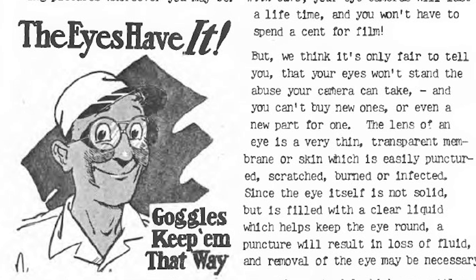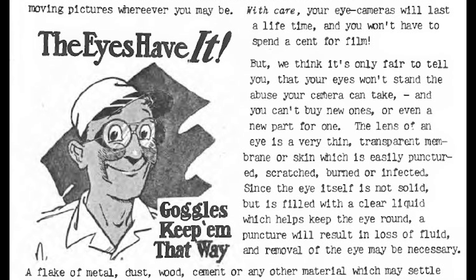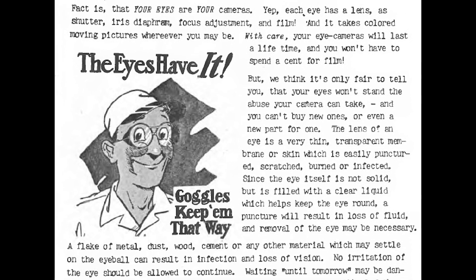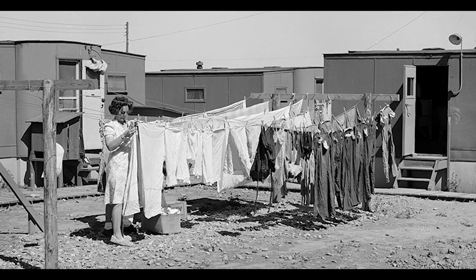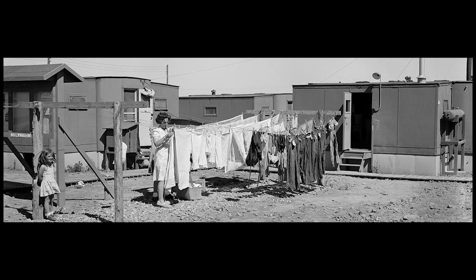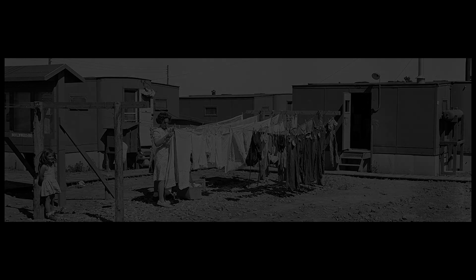Slotin was one of only two people to die from radiation exposure at Los Alamos while the laboratory was under military control. In those early years from 1943 to 1946, there were about two dozen other deaths — truck and tractor accidents, inadvertent weapon discharge, a suicide, a drowning, a fall from a horse. Four involved janitors who shared muscatel wine laced with antifreeze. But only Slotin and his co-worker Harry Daglian Jr. succumbed to the special hazards of the Manhattan Project.